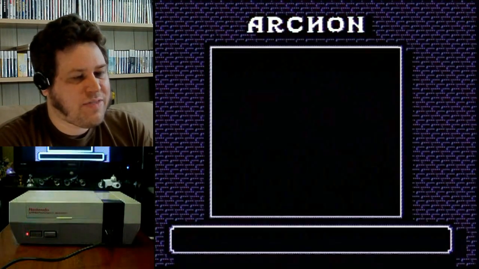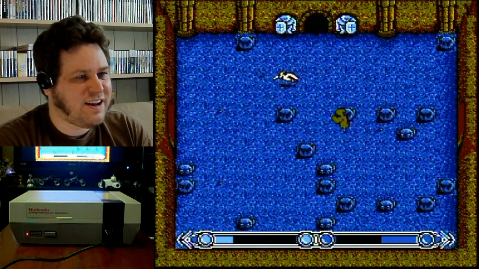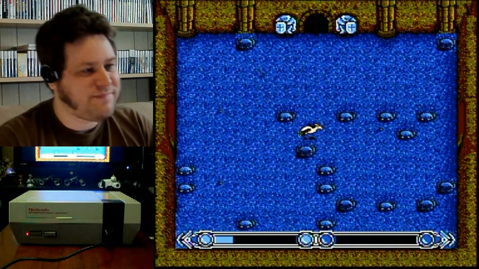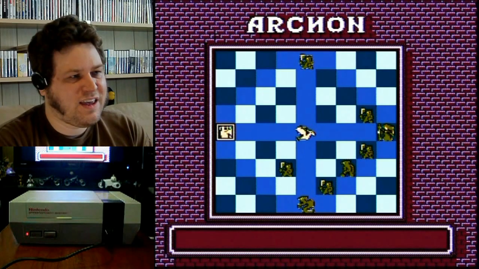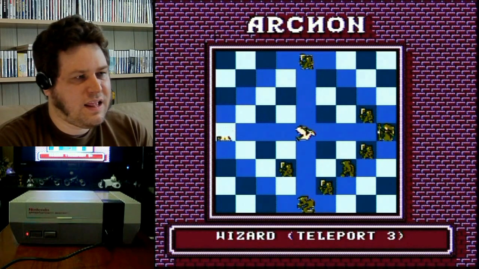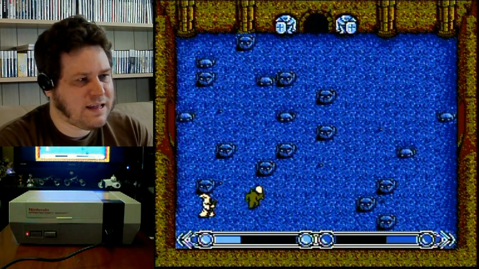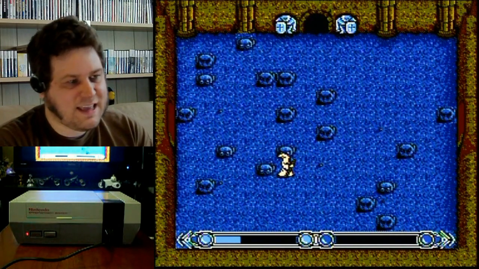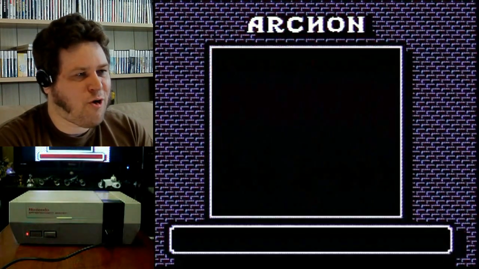Oh, nobody wins that one. Now the Banshee's trying to take out the Phoenix. This'll be hard because they both have to get close to each other. Got him. Yeah. I love the Phoenix. Let's have my wizard start attacking people now. Yeah! My troll attacking the wizard.